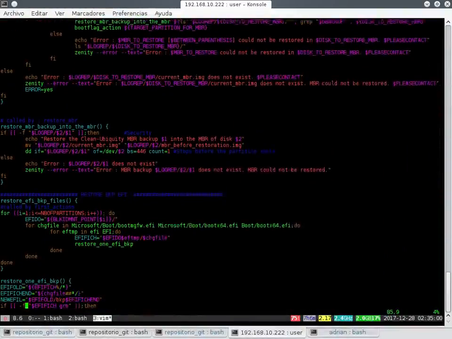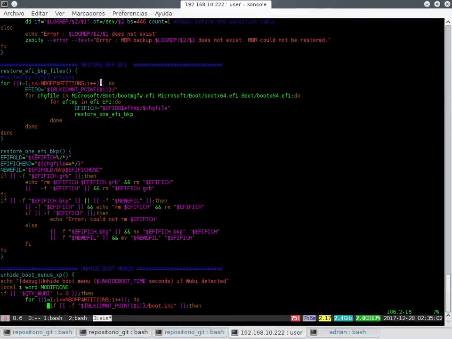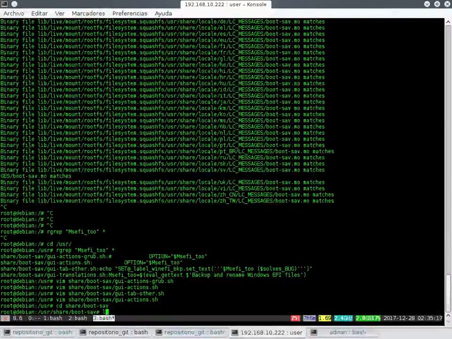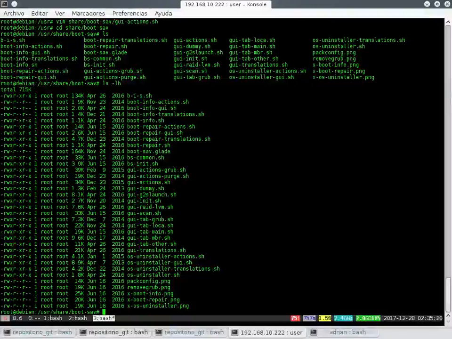So this is restoring the files. No, but this is a restore. This is not backup. So that's what I don't understand. What the hell you're supposed to do here?